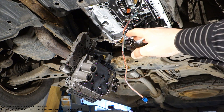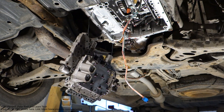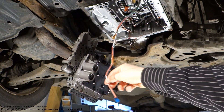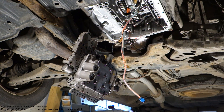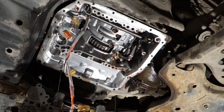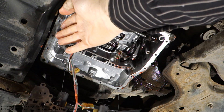Here we have a look inside this automatic transmission. This is the valve body, and there are those automatic transmission solenoids. They are in here, in that position. And then there are the automatic transmission electric wires that control these solenoids. In here we can look at this inside area and see what position this part belongs in. There is this opening, and this is the automatic transmission rear area, and this is the front area of the car.